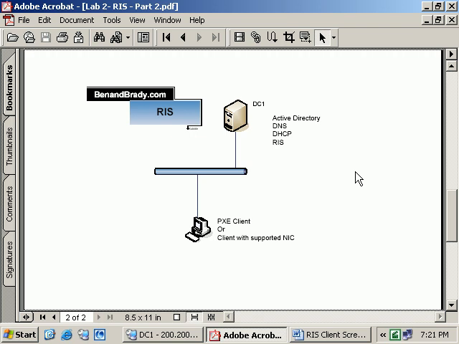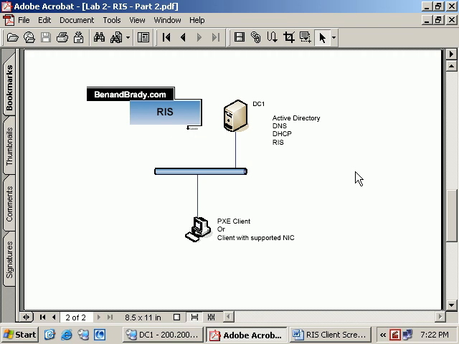However, out of the box, RIS is a great way of installing the operating system as well as applications on client computers. There are better methods, and in the next video I'm going to show you how imaging can be done using the industry standard software known as Symantec Ghost. The only problem is that now you have to purchase Ghost, which can be expensive for a larger network, and you have to configure third-party software to get the imaging done. Whereas RIS is a free service that is included as part of Windows Server 2000 as well as Server 2003.